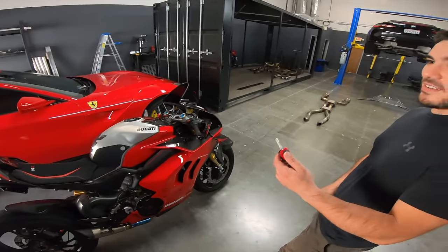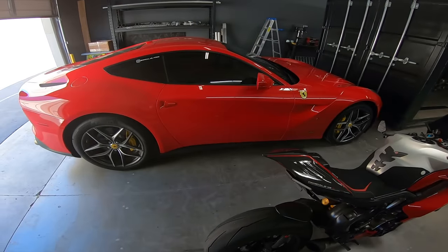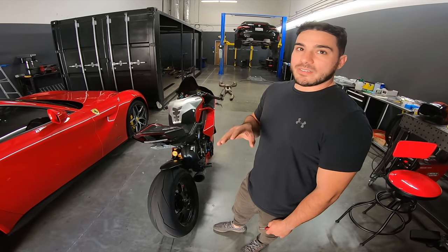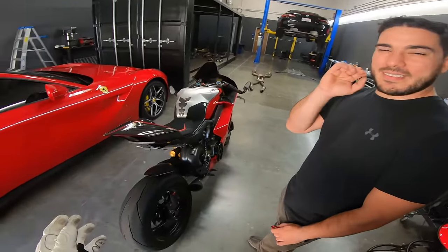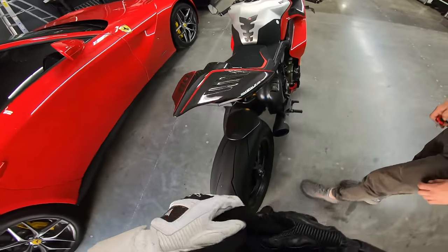I don't want to drive it because I just paid for my speeding ticket. I mean, yeah. I wouldn't mind going on a ride in this. It sounds so much different now. Yeah. Before it was just loud. Now it has a nice tone. Like noise. Yeah. It's crazy. I mean, this combo is nice. I'm not going to lie.